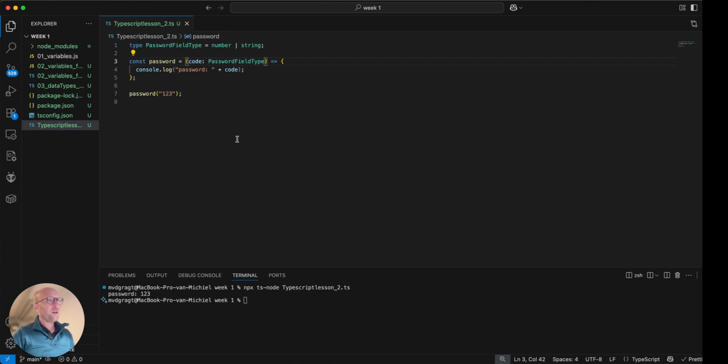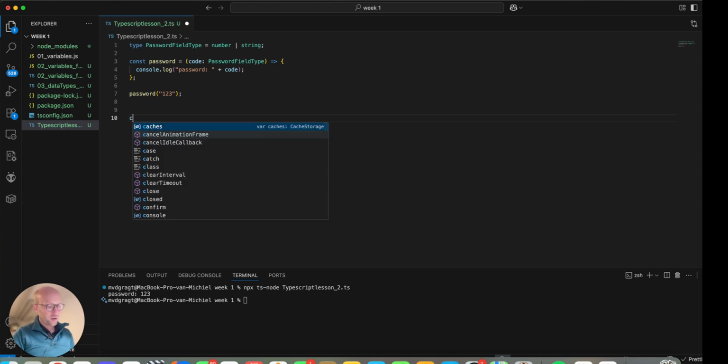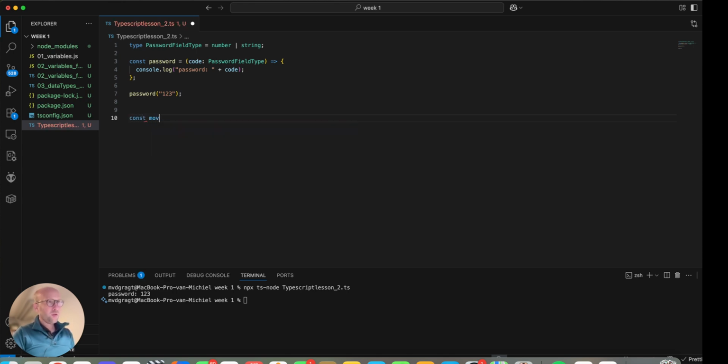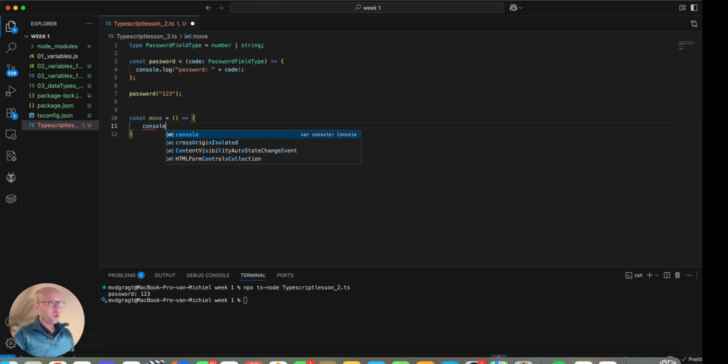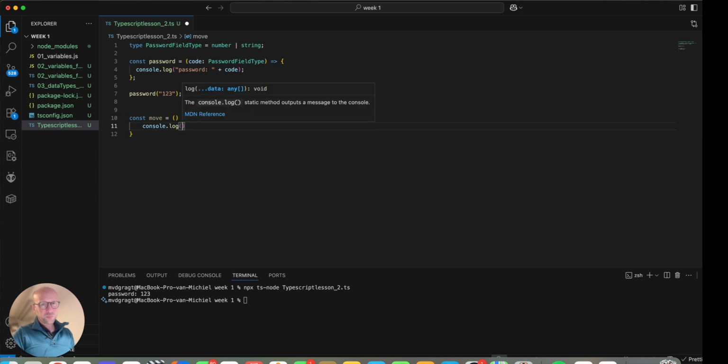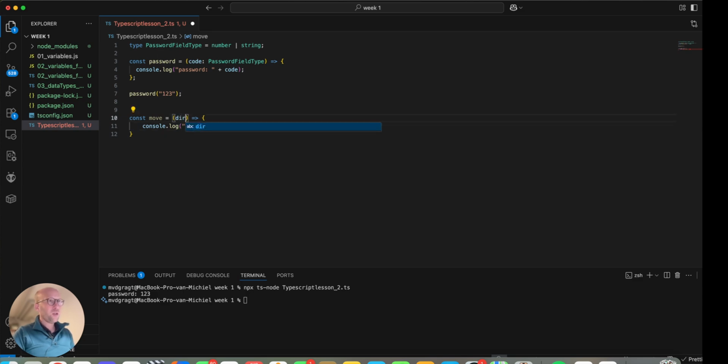Let's have a look at another example. This time I'm going to set a function about moving. And again, I'm going to say console.log, and now I'm going to say moving, and then we concatenate this with the direction. I'll say dir, and dir goes in here.